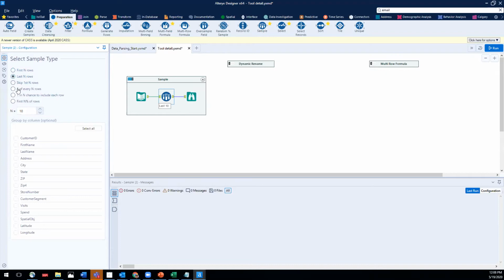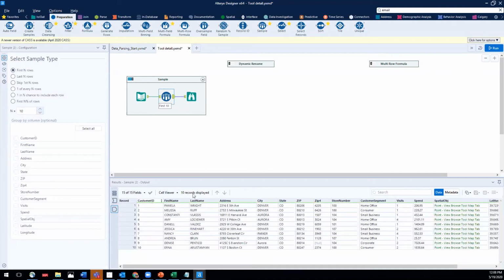However many rows I have in my initial data set, if I choose the first n rows and run my workflow, you'll see that I started out with 90 rows in my data set, but after my sample tool, I have only 10 rows remaining. That's because I said I wanted the first 10 rows of my data set.